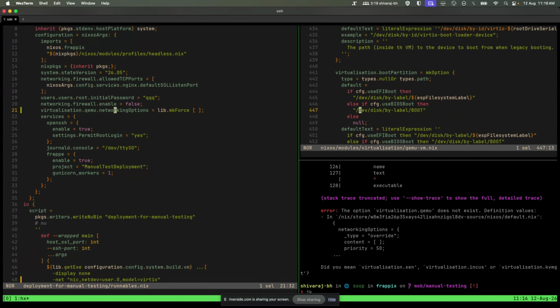Well, who says this is under qemu? Maybe it's under the VM variant, like virtualization.vmVariant.qemu. Yeah, maybe that NixOS module is nested scope.